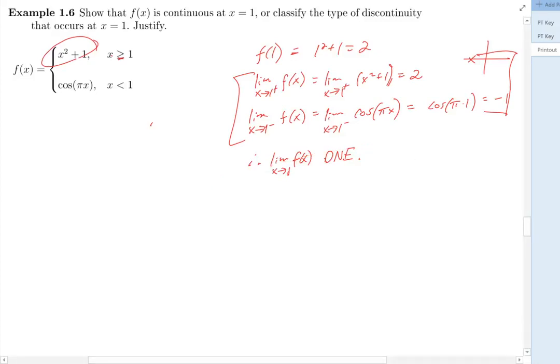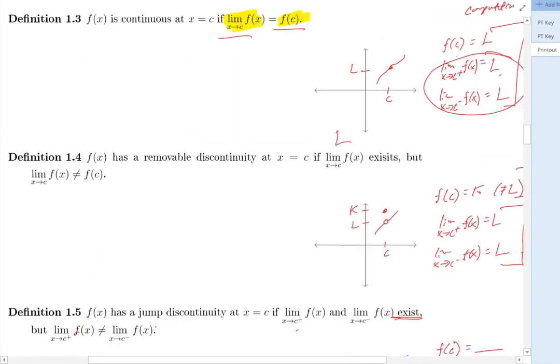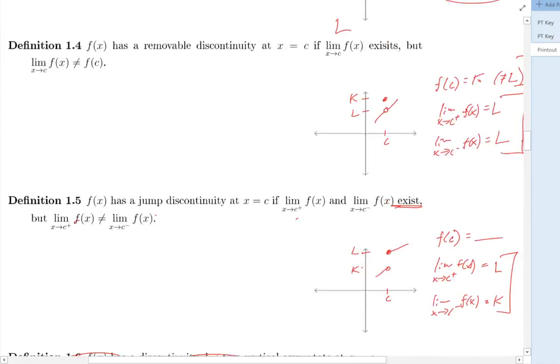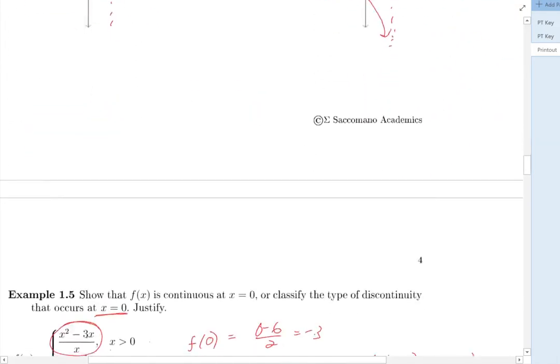And then you can either write out with symbols or you can write out with words. It really doesn't matter as long as you're addressing the specific official definition of a jump. The official definition is f has a jump discontinuity if the one-sided limits exist but are unequal to each other. Okay? So I'm just going to phrase this a slightly different way, but I'm going to say exactly the same official definition.